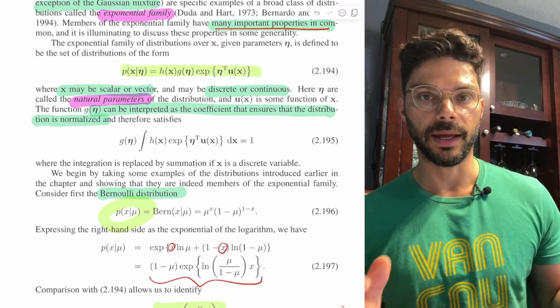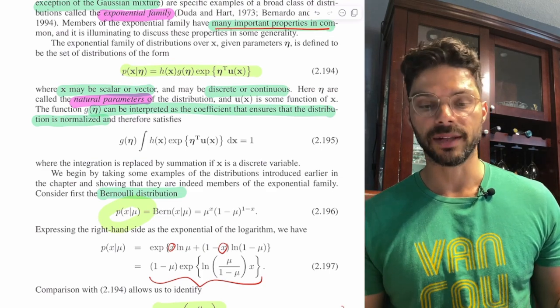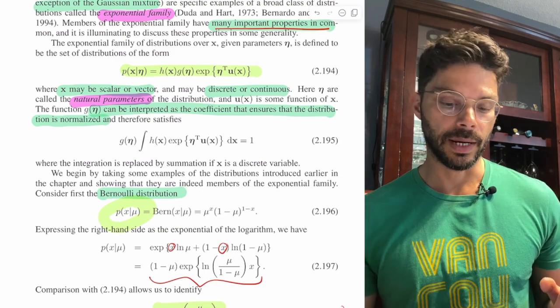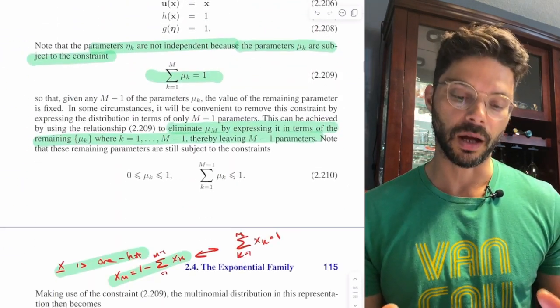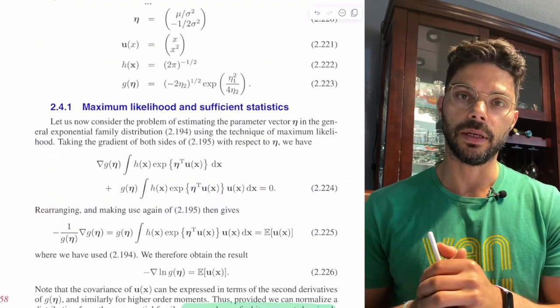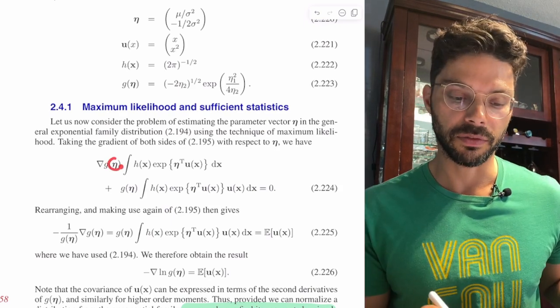Cool. Okay, so I think that was a couple of examples of how we can show that some of the basic distributions we work with are members of this family. In the next video, we're going to talk about some of the other interesting properties of the exponential family when it comes to maximum likelihood estimation of the parameters.